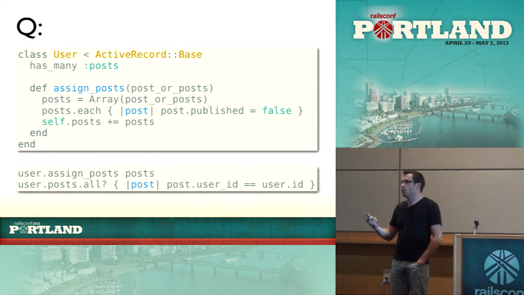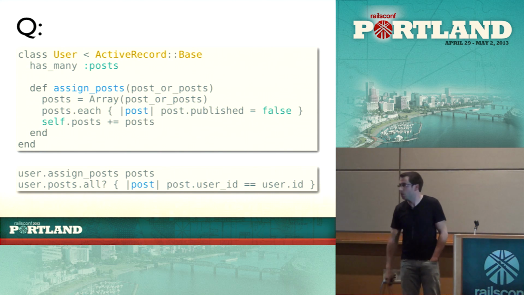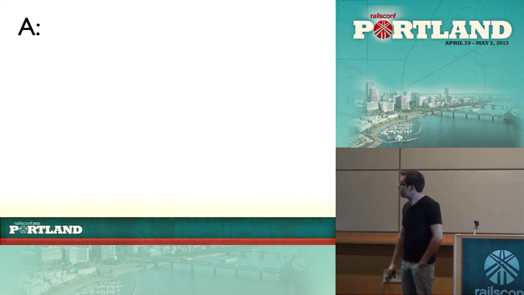And of course, we don't want to attribute words to some other user that maybe they don't approve of. So we're going to go ahead and make those posts unpublished until some approval process goes through. So we go ahead and add those posts to that individual. And we ask whether or not the user ID of the post matches the user ID of the person. What happens? You have your answer ready?